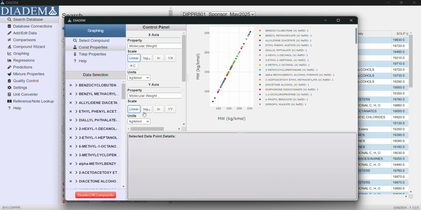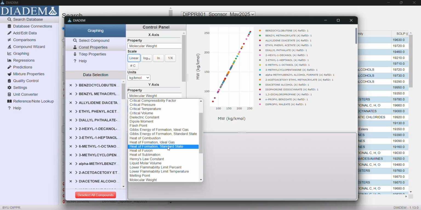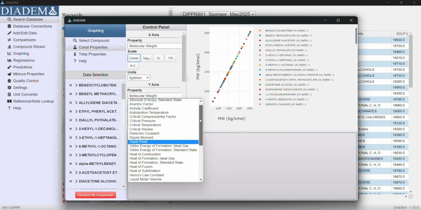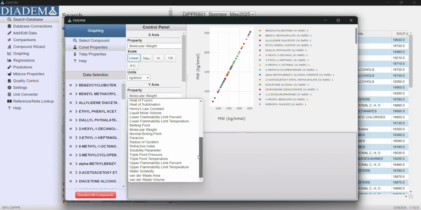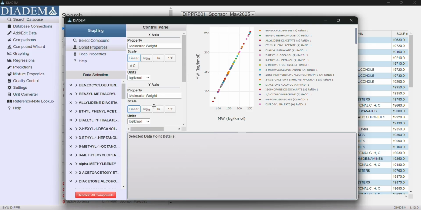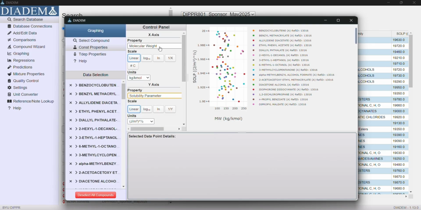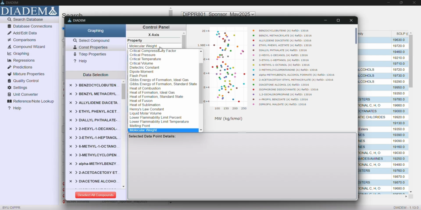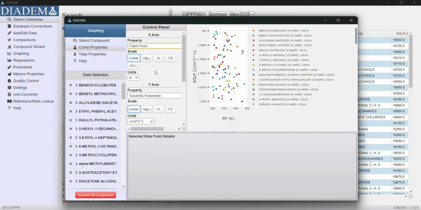Let's put solubility parameter on the y-axis and see what ends up where. To do so, click the property dropdown, scroll down to solubility parameter, and select it. We would also like the chemical we choose to use as our solvent to not be particularly flammable, so let's put flashpoint on the x-axis.